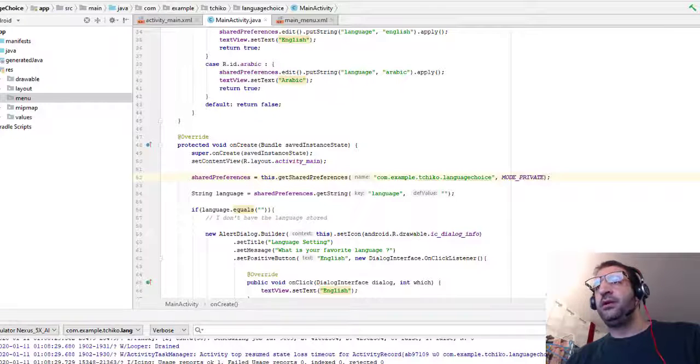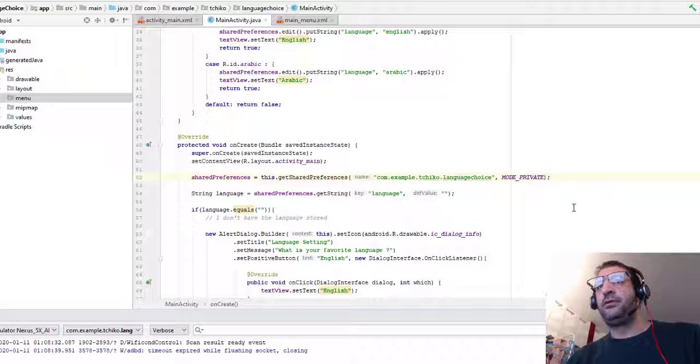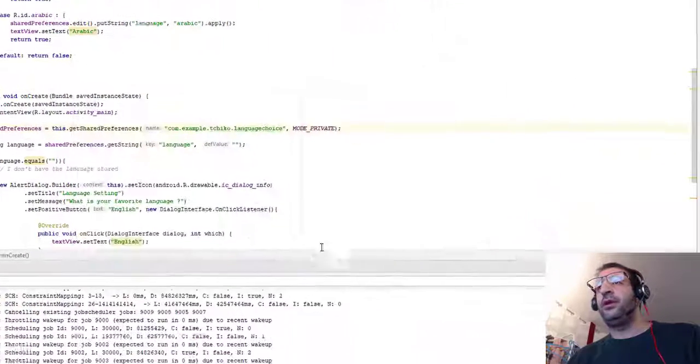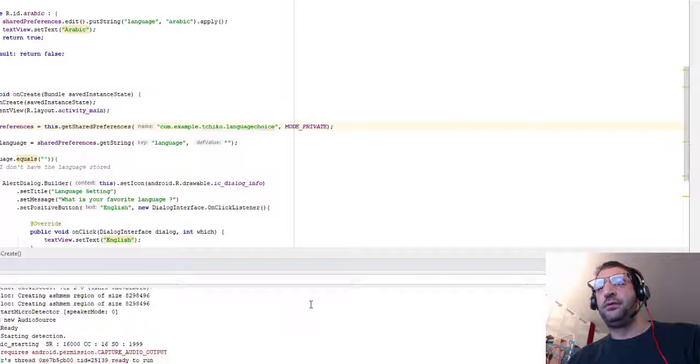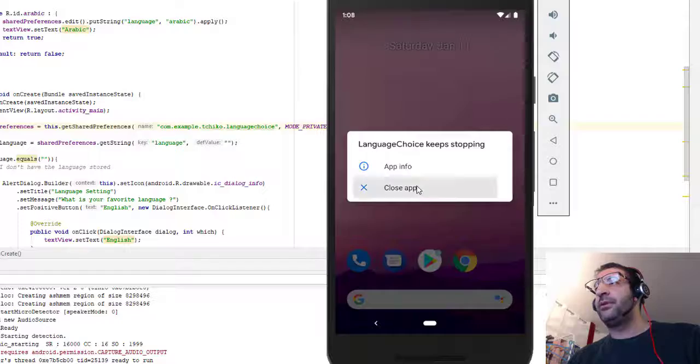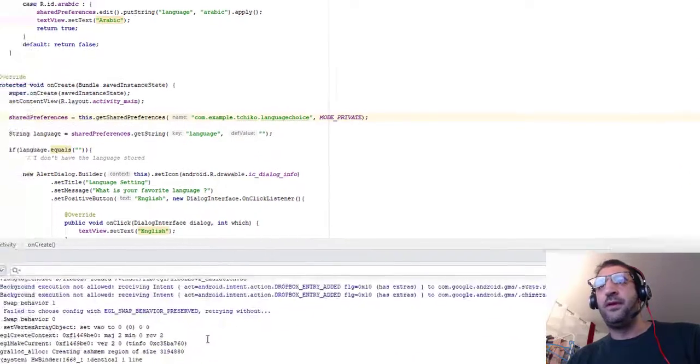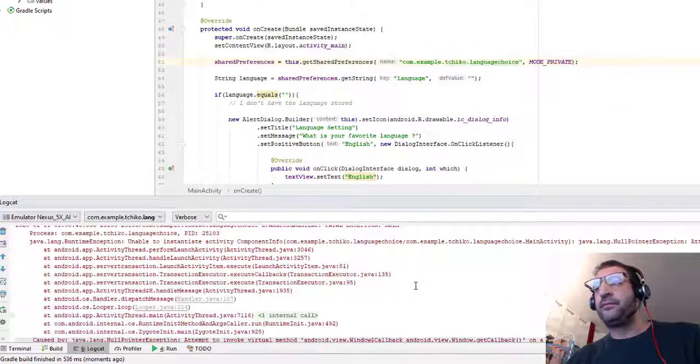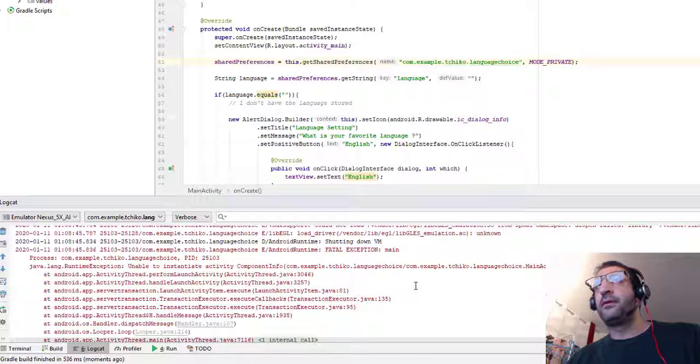It is the same thing. Let's start. Okay. App crash. Okay, what is the problem again? I have put some error in my code.